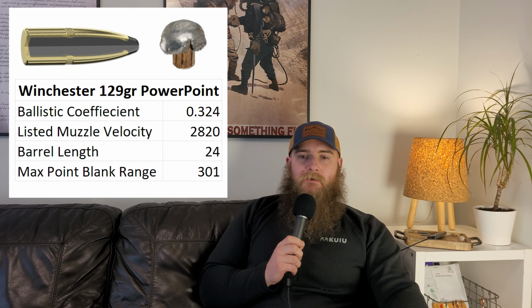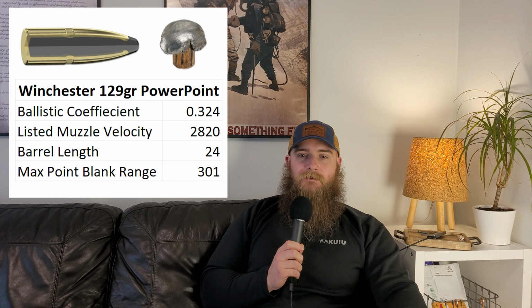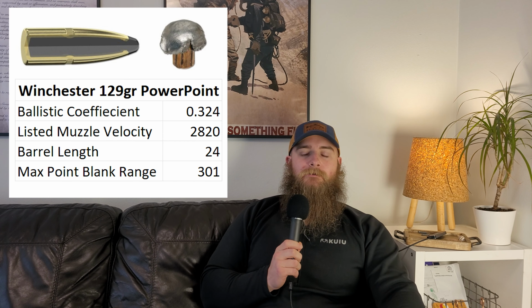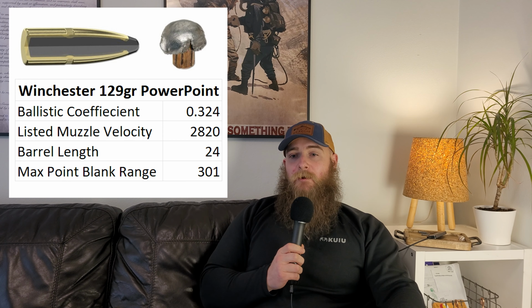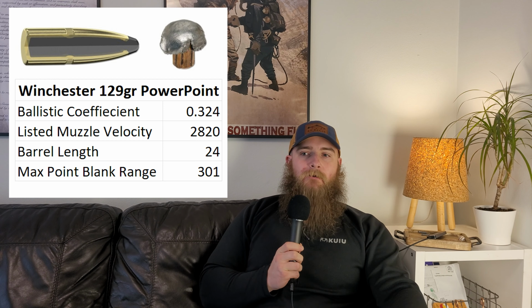It's easy to see the appeal of heavier bullets when you look at the BC figures on options like the 143 ELDX or Bond Strike, which helps them carry a lot of energy at longer range while doing a great job of deflecting wind. And 120 grain options have good velocity in the low to mid 2900s. But for me, I find the sweet spot in 6.5 Creedmoor with about 130 grains in the mid 2800 foot per second velocity range. Back to the PowerPoint, I'm a huge fan of budget options that just do their job well, which from our prior testing is what the 129 grain PowerPoint is.